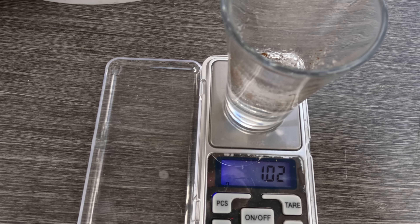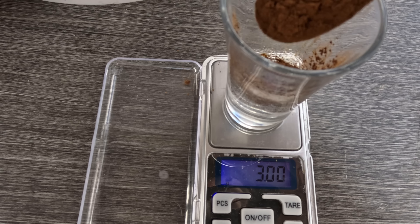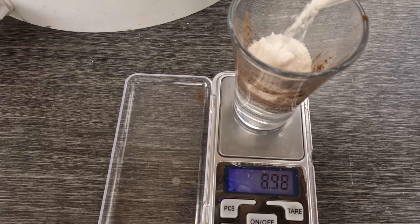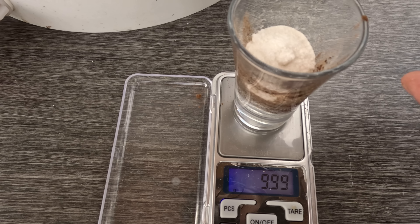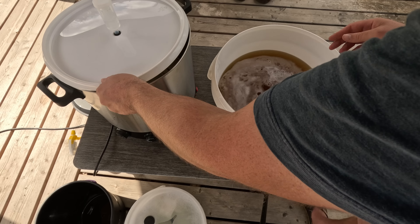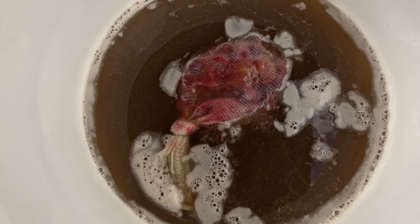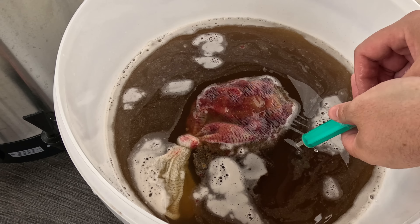The yeast will eat the sugar in the honey and turn it into alcohol, but honey doesn't contain everything the yeast need to reproduce and do their thing. I'm using a product called Nutrivit, but another popular option is something called Fermaid O or Fermaid K, but I can't get hold of those here in Portugal. I bought all these additives online from a company called Browland, which is a home brew store in Belgium. With all the honey, water and powders added, I also put in 500 grams of blueberries to the bucket inside a mesh bag to add some additional flavour and complexity during the fermentation. We'll be adding much more blueberry later on after the primary fermentation is complete.